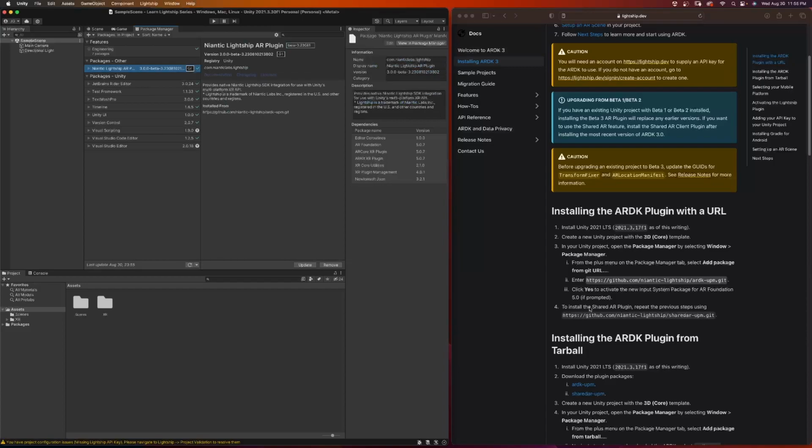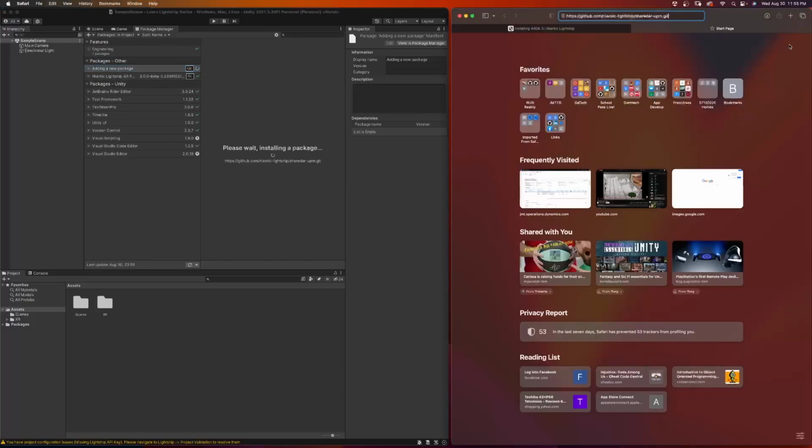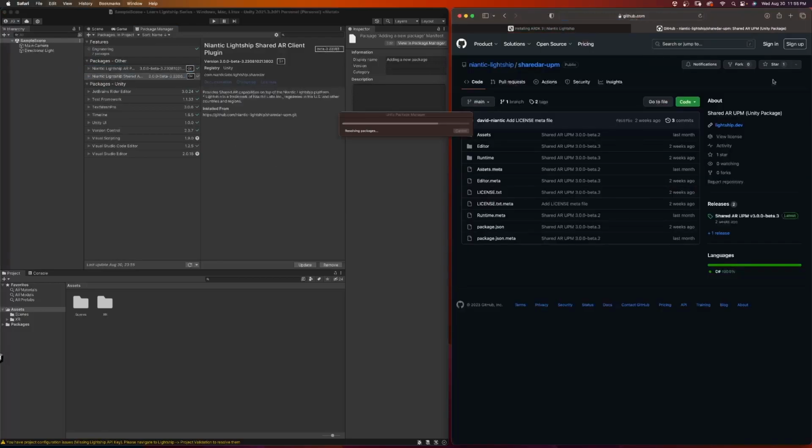Now, the next step, if we wanted shared AR, we would need this git URL. Might as well do that as well. So do the same steps: click on plus, select this, paste in that URL, and click on add. While it's adding, let's go check that out. This is the GitHub repo, and you can see this was also updated 2 weeks ago. This allows you to build an AR experience that you and 9 other people, so 10 people, can actually have that same experience. It's really powerful because they're taking all the networking out of it.